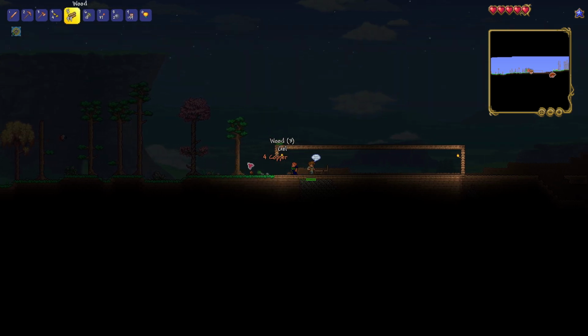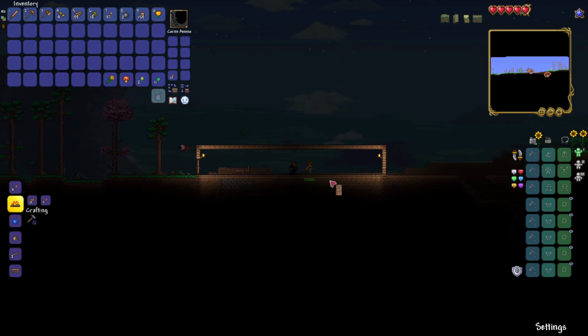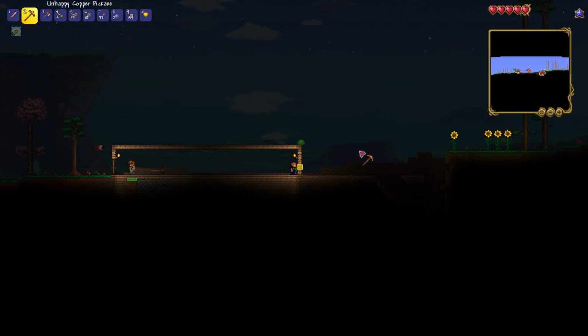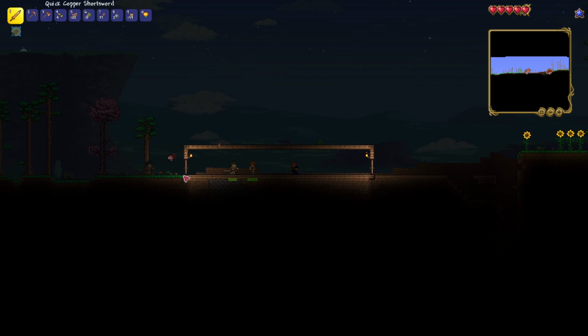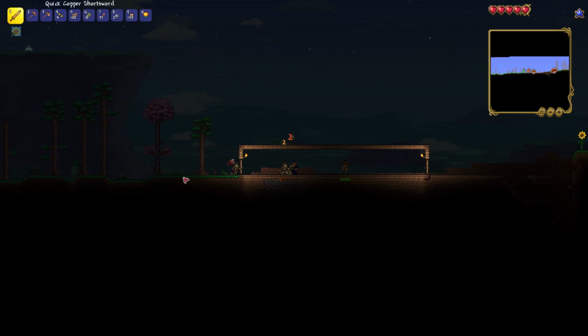The thing is, the NPCs also won't recognize a building properly if it is not considered suitable housing. So, currently, our guide will continue to open doors and stuff because he does not think that we are making a house right now. Because it's not considered a house yet.